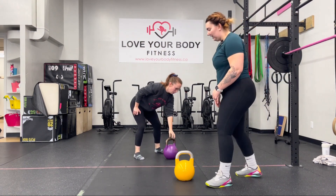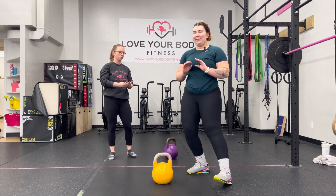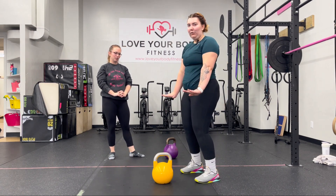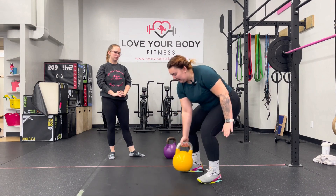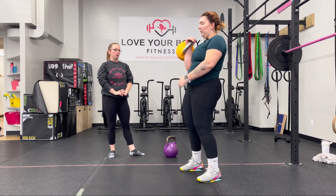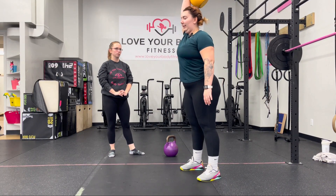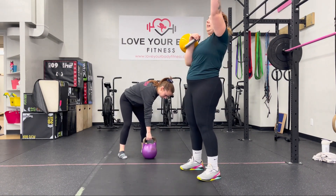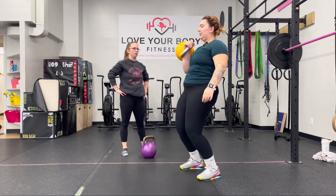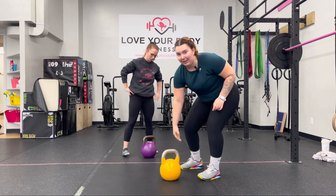Our last lift for our kettlebell pentathlon style is a push press. Kettlebell push press for pentathlon is a very funky lift — they like to stick it at the end when you're nice and tired. Your feet have to stay fully flat on the ground. Go through your clean all the way up to the shoulder. That elbow is trying to connect with the hip bone. Feet stay planted, we dip at the knees, drive that kettlebell up overhead, catch on the shoulder. We're going to let it fall down to us instead of using force to bring it down. Dip at the knees, up overhead. Try and keep those heels planted like you have a nail on the back of your shoes.